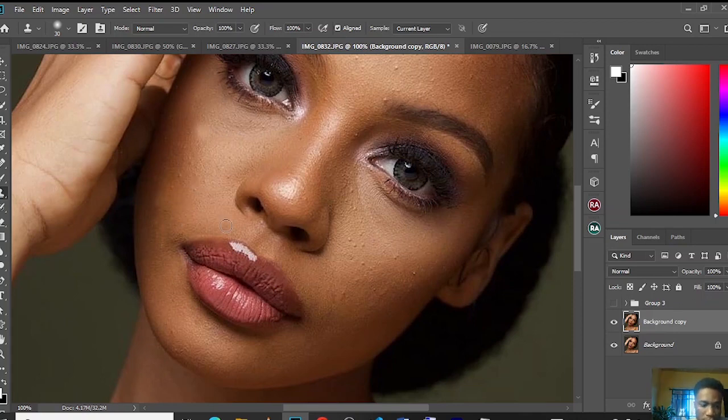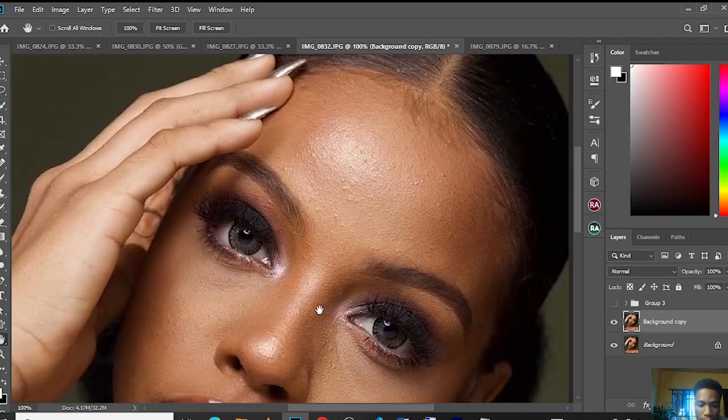You see it's kind of giving us a white stuff. So let's use our spot healing. So you just heal. You heal here. So let's heal the pimples, blemishes. Come to the forehead. We heal.